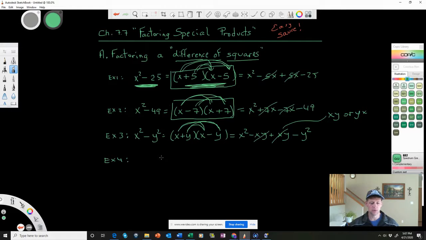So now I'm going to give you a fourth example, and I want to see if you can do it, but I'm going to throw a little curveball in your direction. But I bet that if you pause the video and think about it, you could figure out how to do this one. Try it. Pause the video and give it a go.